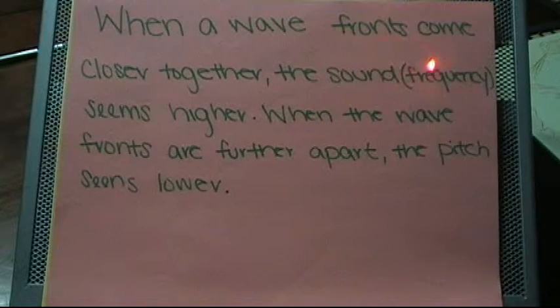When wavefronts come closer together, the frequency or pitch seems higher. When wavefronts are further apart, the frequency or pitch seems lower. This is why when an ambulance gets closer to you, the frequency or pitch of the siren is higher, and when it's going away from you, the frequency or pitch of the siren is lower.